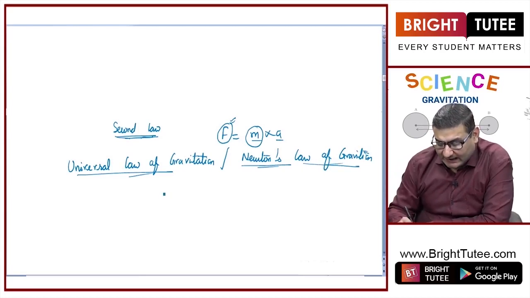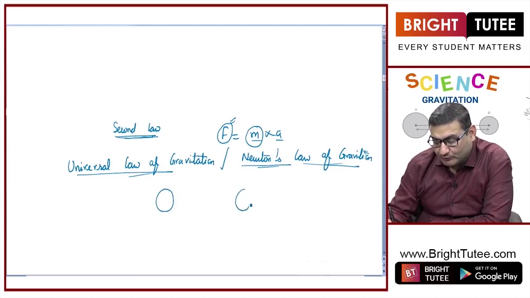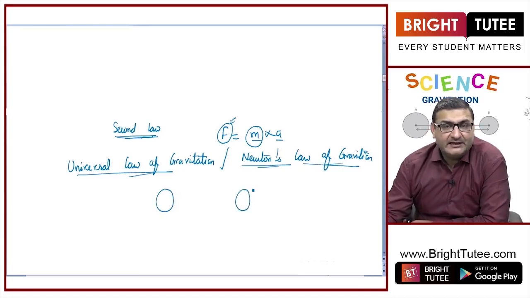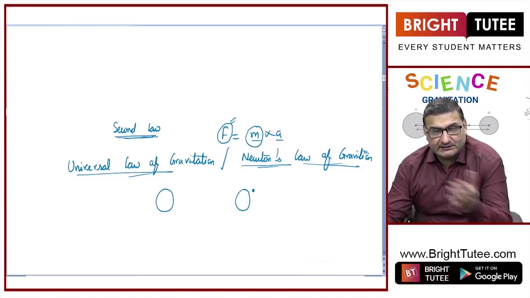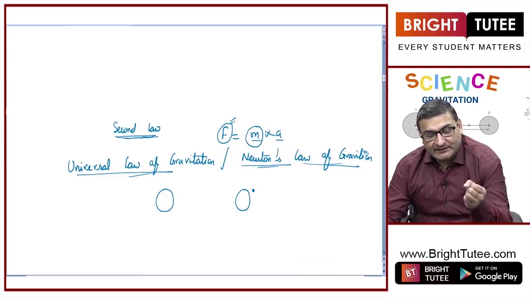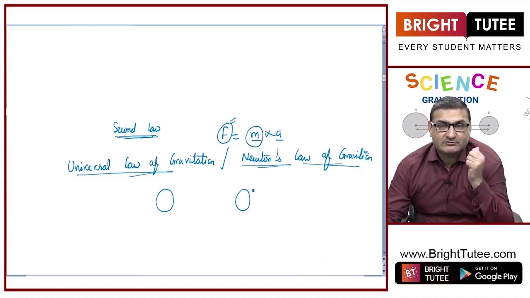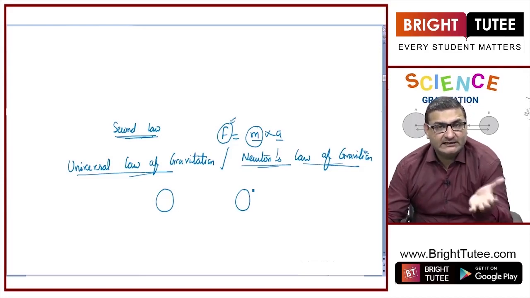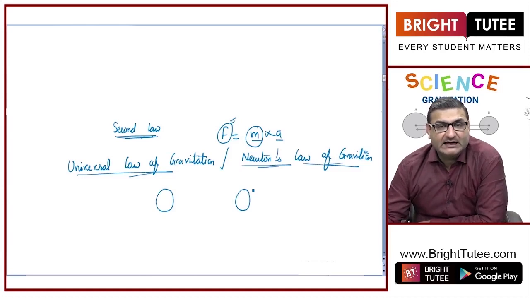Newton said that any two objects in this universe, mind you, I am saying universe, not earth, not our solar system, but the whole universe, any given two objects, living or non-living, you sitting along with your friend, you and the table on which you are just studying, you and the house, me and my this particular setup, we all are included in it. No differentiation between living or non-living is made. So, any two objects in this particular universe, Newton said that they attract each other.